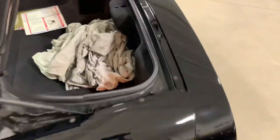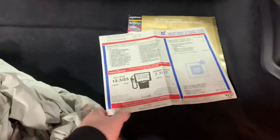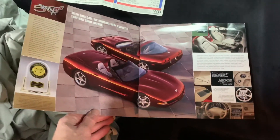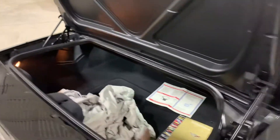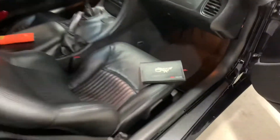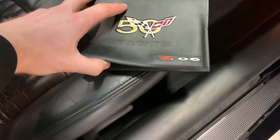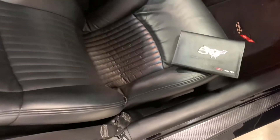Coming around the back, we've got a beautiful car cover with the car. We have the original window sticker, and we have some 50th Anniversary Corvette brochures to go along with the car. Trunk is nice and clean. We've also got the original 50th Anniversary Z06 wallet for the manuals, so we do have the books and some documentation, which is nice.